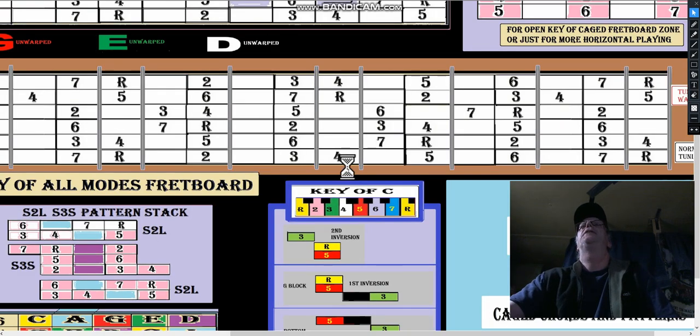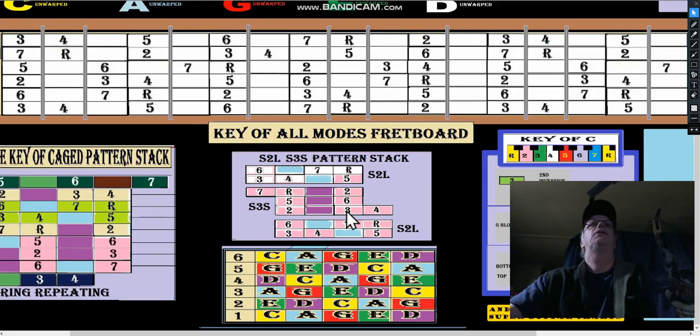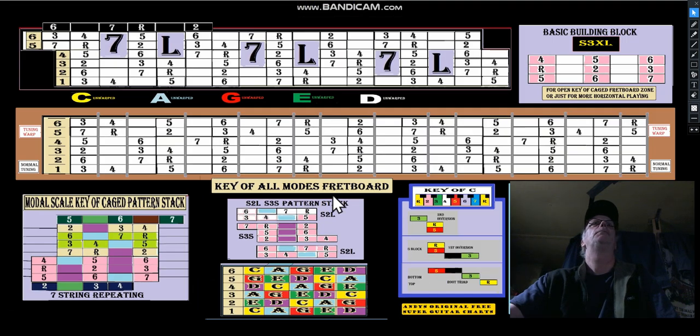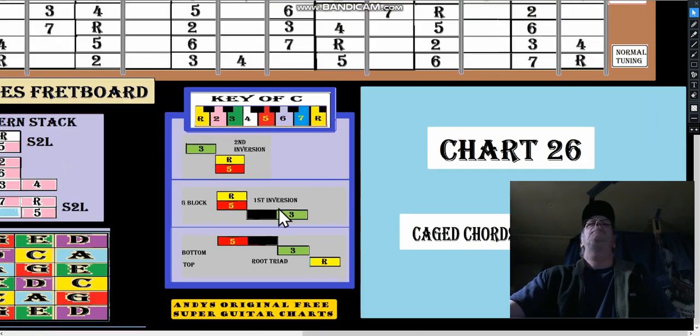This is a full scale. It's a full diatonic scale, and this, is it a full diatonic scale? Root, 2, 3, 4, 5, 6, 7, root. Yes, it is. So full diatonic scales. This is why this is all pink like that. Isn't that wonderful? All right, let's talk about intervals, because this is why I made this chart.